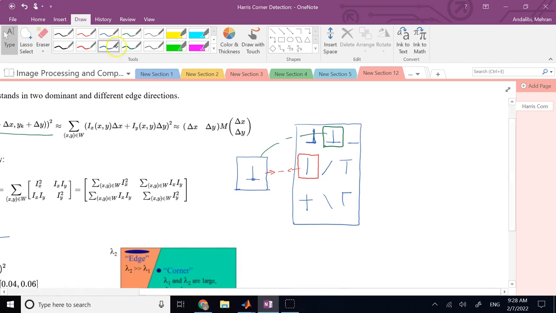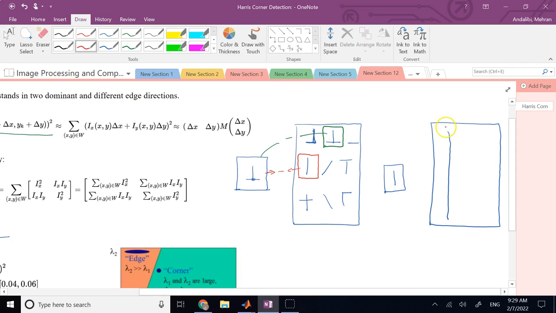Why? Because let's say you have a patch, a template of an edge, let's say a vertical edge, and now I want to find it in, let's say, this image, where it has this huge vertical edge. Where in this image can I say is the best match for this template? Well, I can put it here probably, or maybe I can put it here, or here, or here, right? Now, the top one and the bottom one might be a little bit better because they have a portion of empty area, just like this one does. The middle ones might not be as good, but this top one and this bottom one are going to produce similar results. So you can slide the edge section along a bigger edge, and you might never know exactly where this template is along the bigger picture.